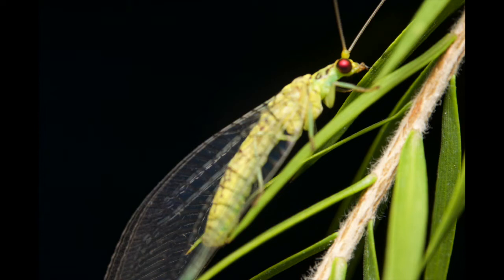Altogether, I have 5 shots taken for this critter. For a live critter, it's just not easy to capture more than 10 shots. Of course, as many shots as possible so that the final result will be a clearer, more focused subject. Okay, so now I'm going to show you how to input or upload these 5 images into Zerene Stacker.